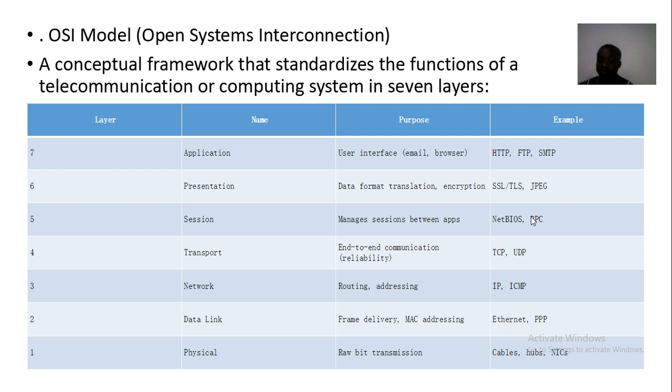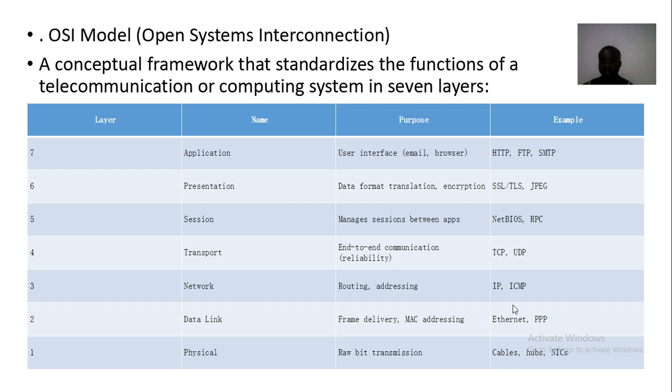An example is IP addresses, like each and every one of our phones and Apple systems and our devices all have an IP address. The transport layer's purpose is end-to-end communication, from one user to another user, for a site, to an interface, and emails. Examples are TCP and UDP. Then the fifth layer is the session, which manages sessions between apps, NetBIOS, and RPC.